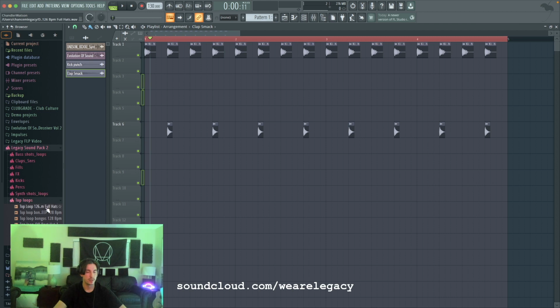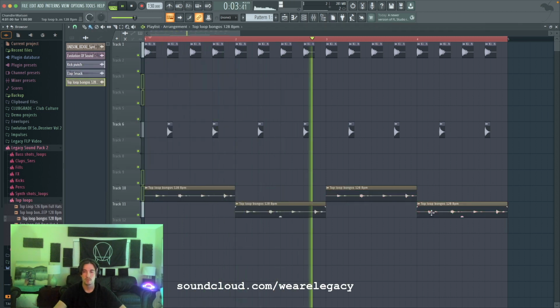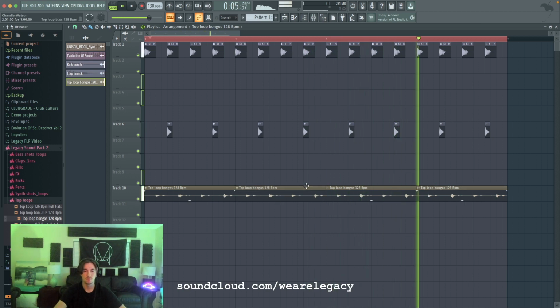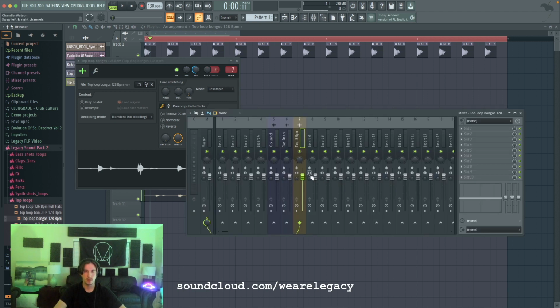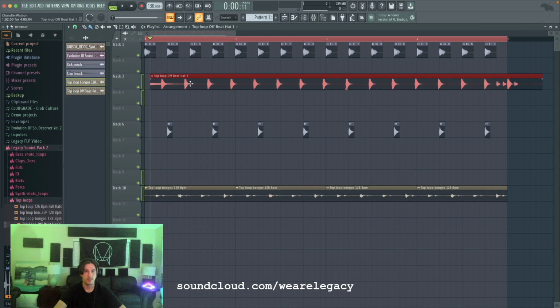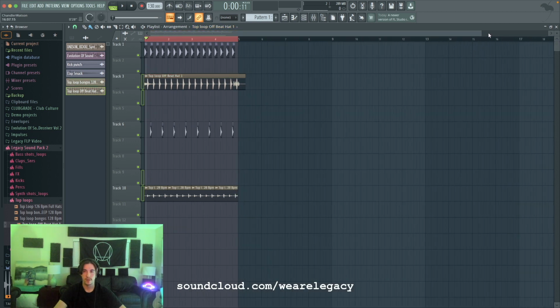Now we're going to move on to the top loop. Yeah, this one has pretty nice swing, so definitely the one I'm going to pick. Alright, now let's get an offbeat hat to kind of complement that bongo loop we have going.